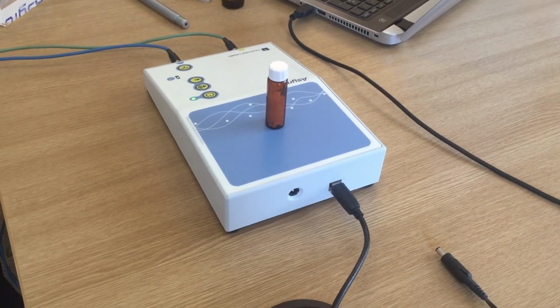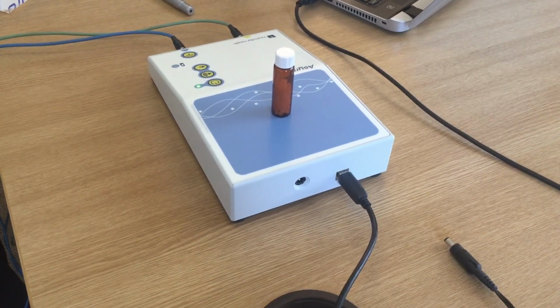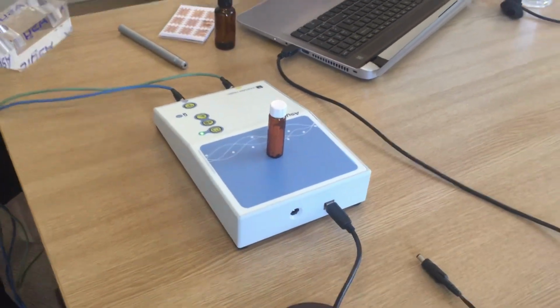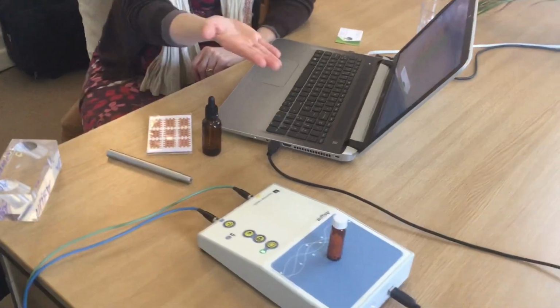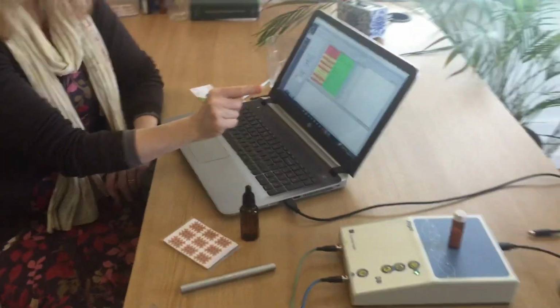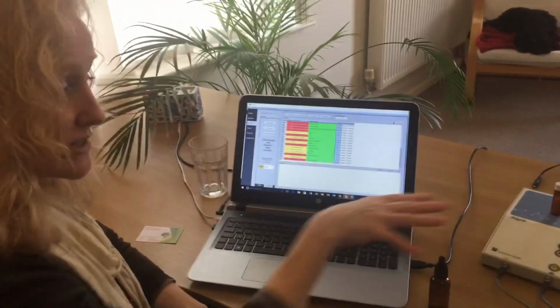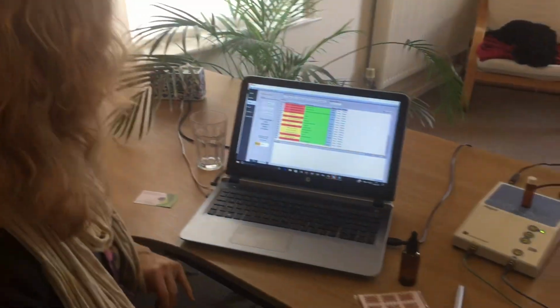Current dilutions, and I click start, and we can see the timing. And so now what it's doing is imprinting. It's sending all of those digitally encoded signatures through the test plate. So whatever is on the test plate is getting imprinted with that remedy.